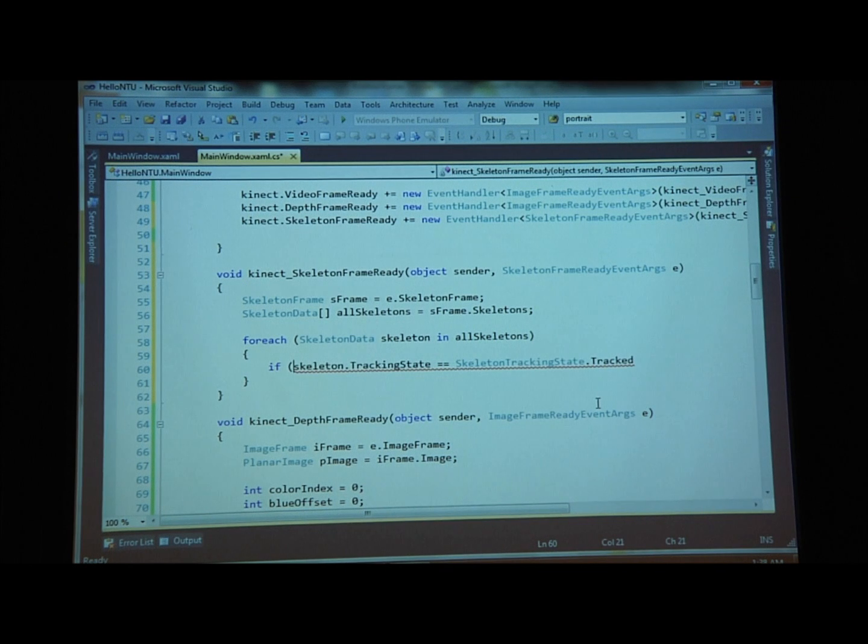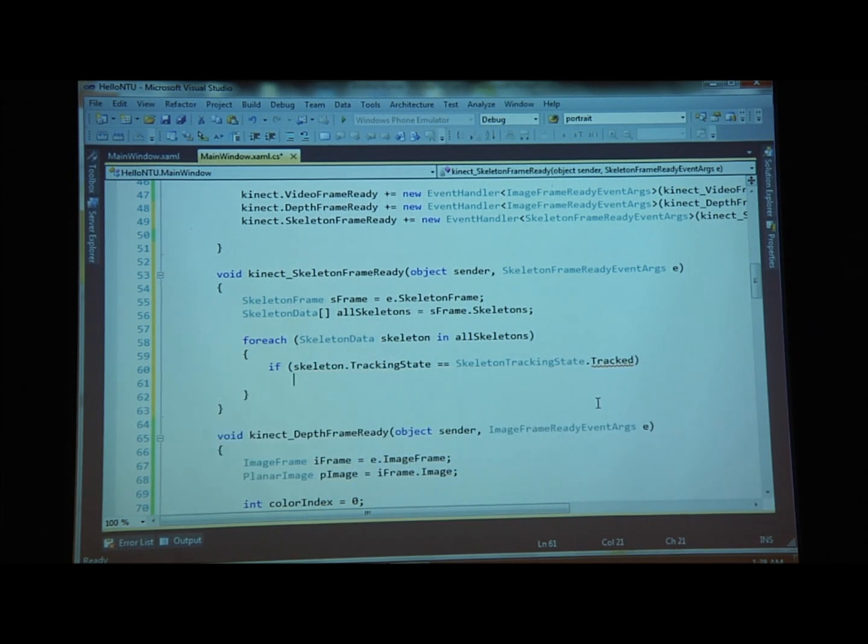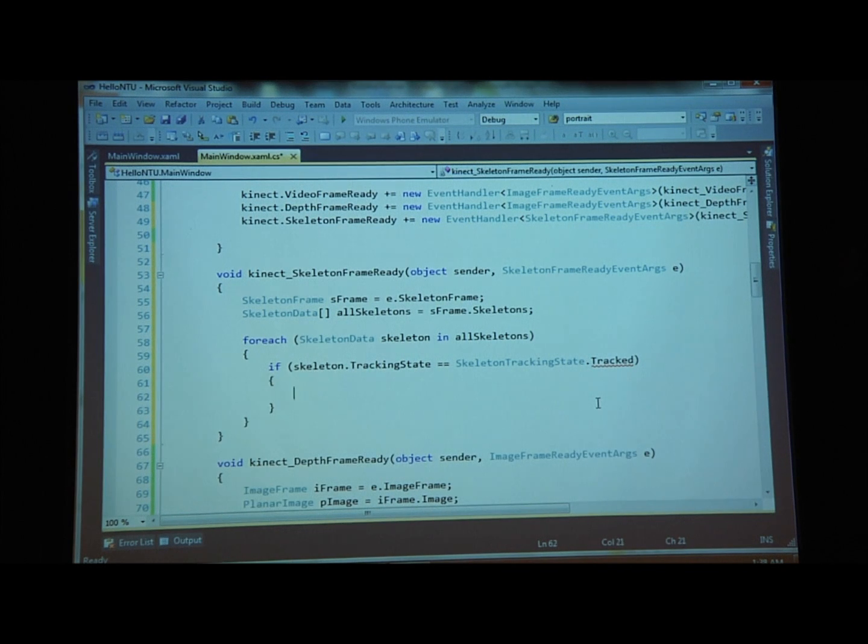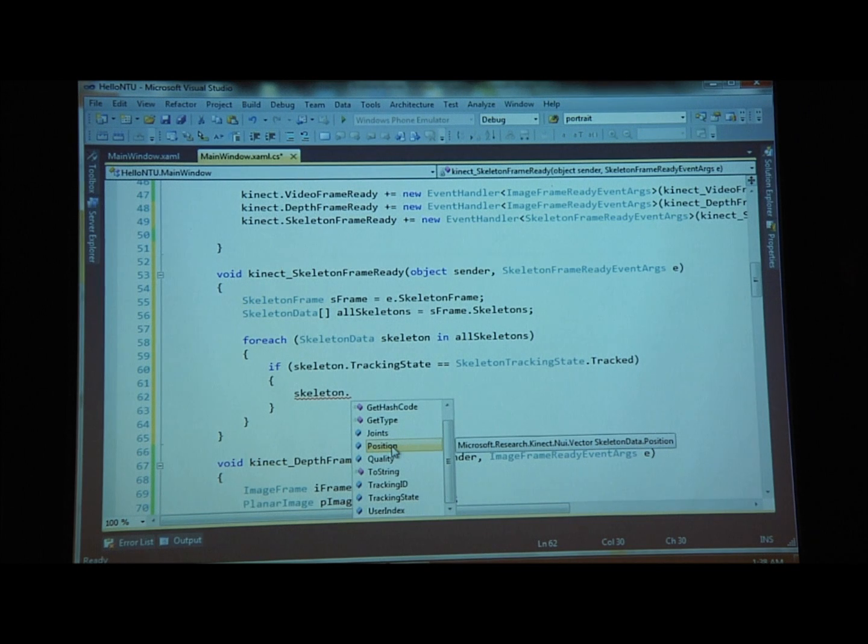So I'm going to say if skeleton.TrackingState equals SkeletonTrackingState.Tracked. So at this point, I can grab from the skeleton collection a bunch of things. I can grab the overall skeleton's position, right? Whether or not they're tracked or just position. But if they're tracked, I can get their entire joints collection.